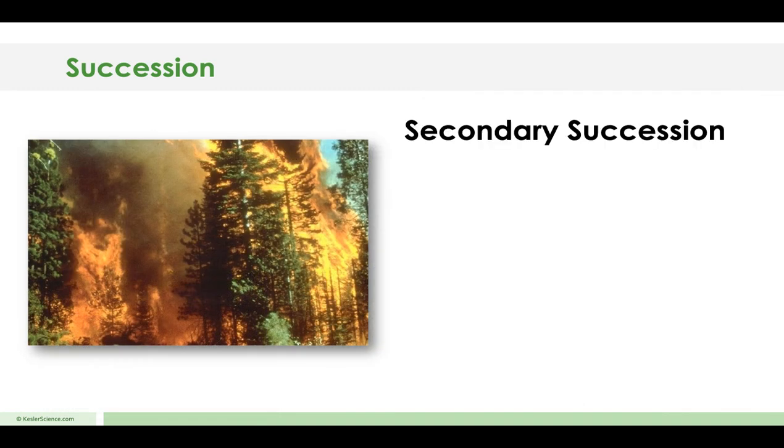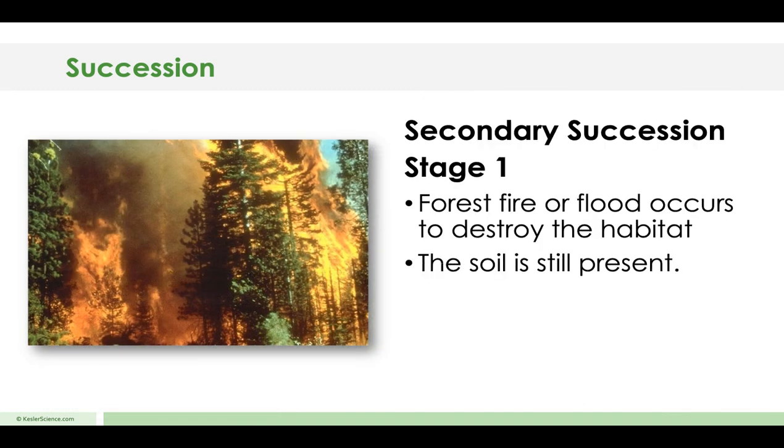In secondary succession, we still have soil in place. So this would be a time where maybe the ecosystem was disturbed by farming or people cutting and burning trees down, or a forest fire or a flood has occurred. The key here is that in secondary succession, the soil has still remained. So it does not take nearly as long for secondary succession to happen as primary succession, because soil doesn't need to be made. In primary succession, there is no soil remaining.